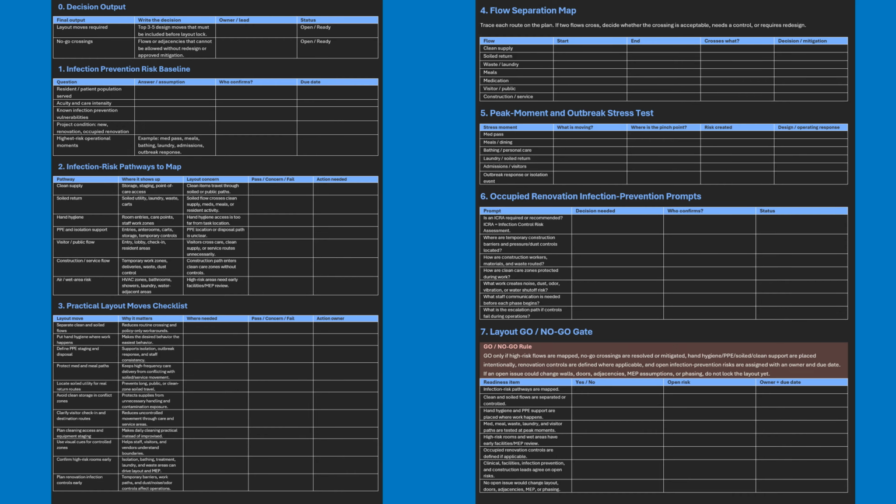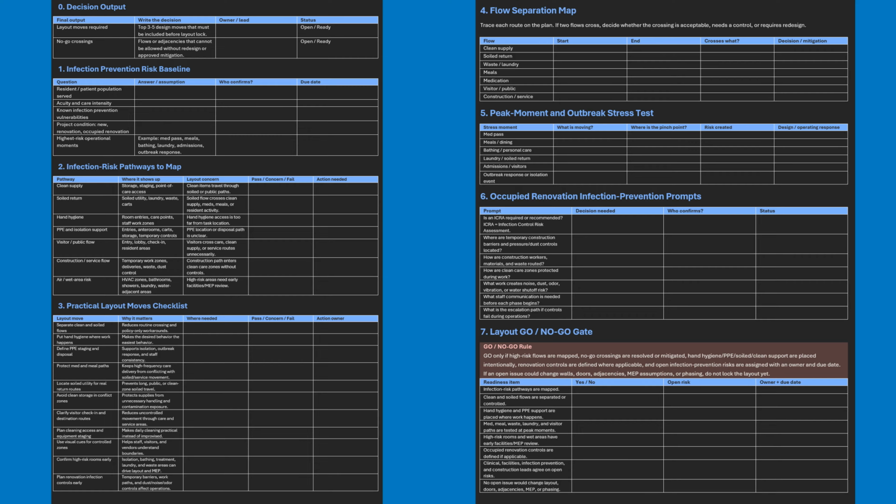The tool for today is the IPLC, or the Infection Prevention Layout Canvas. The point is not to turn every owner into an infection prevention specialist. The point is to help the project team ask better layout questions early.